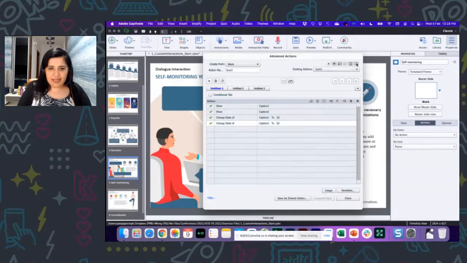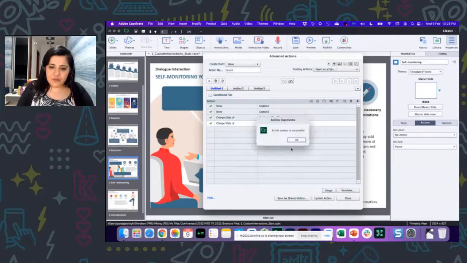Okay. And then again, duplicate it. Here it will be icon 3. And if you want to go in order, then you don't even need to do all of this. Then show captions will be only for the first button. Second button onwards, you don't need to do that. So if you want them to follow the order, then you don't need to have these actions again and again, if you know that they are going to click in a particular order.